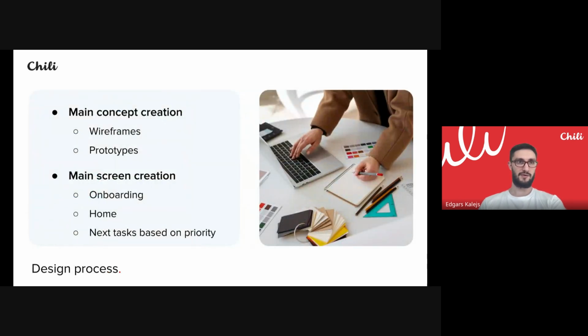Moving forward, the design process. Initially, we discussed with client his vision of the app, create wireframes, prototypes. This also starts to happen before all the agreements are signed, before the process starts. But in this step, we dig deeper in the project, what has to be done, and create more than just 5 screens. But we have to know what's the ideal state of the app. We want to make sure that everything goes as smooth as possible.